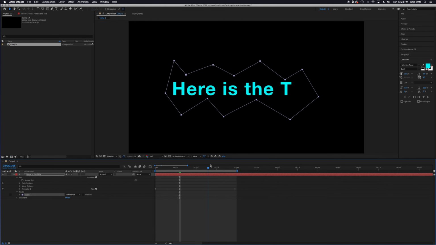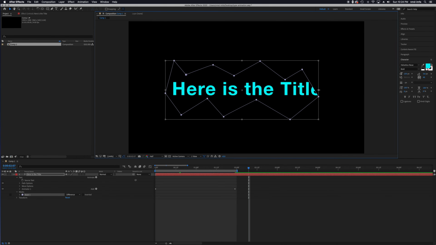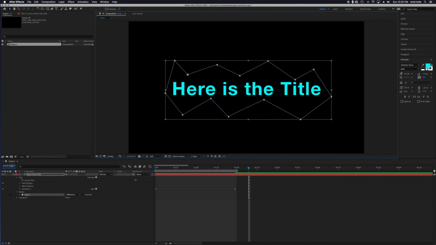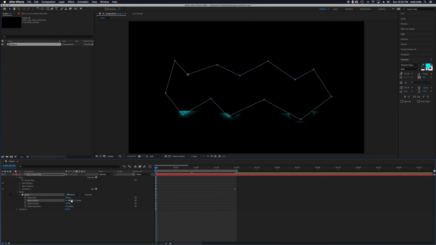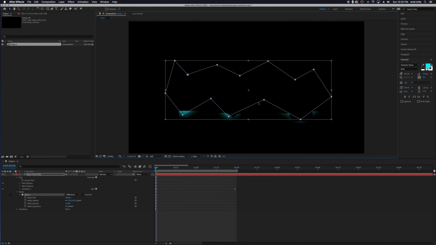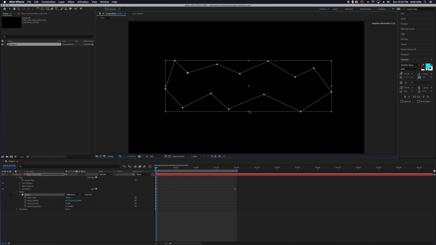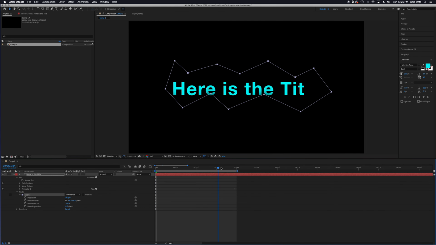Well, it looks like it needs a little bit more. There we go. And if I want to, I can unfold the mask. I can still add a feather to the whole thing, so it has some softness as it's coming in, right? That's maybe a little too much feather. I'm going to bring that up just a little bit. I think that'll still load in. Yeah, close enough. It's a little off on the E, but it'll still work.